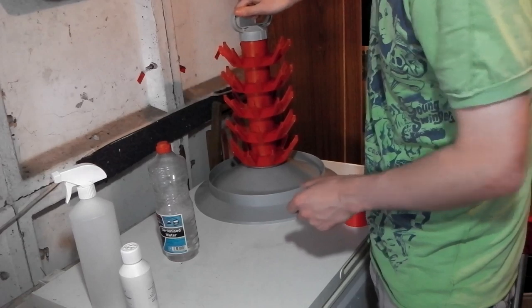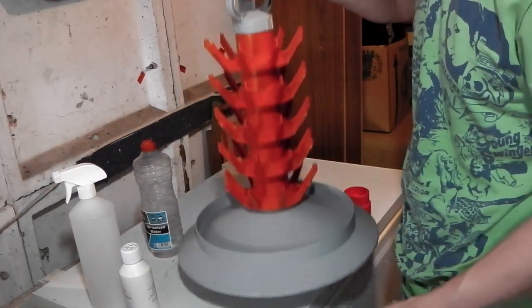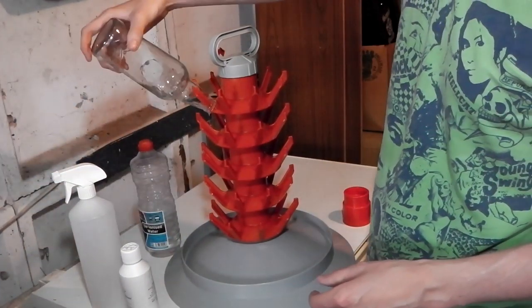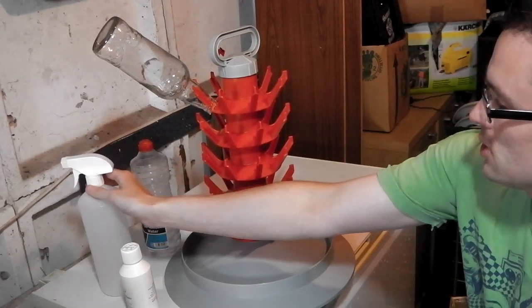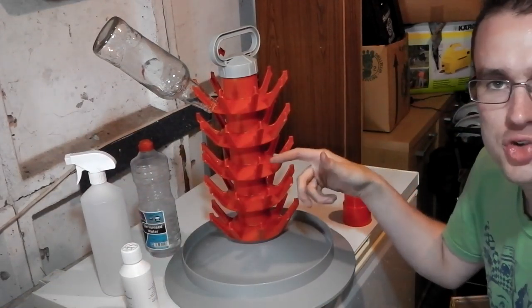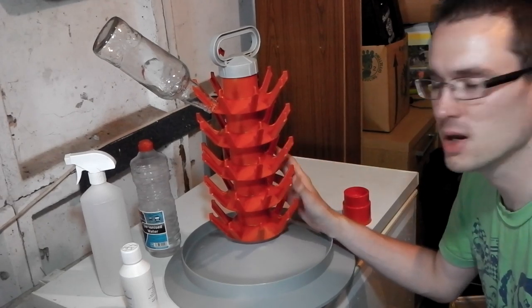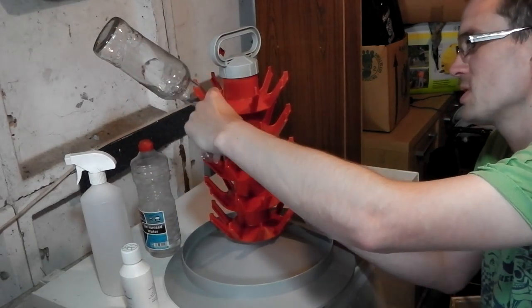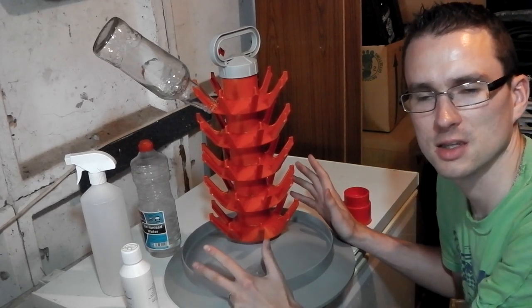So then you've got a little carry handle. Once all your bottles are on there, you can still lift that up, move it around. Obviously you don't want to be carrying it great distances, but it enables you to move it around. So our sterilized bottle would then just go on there to drain prior to bottling. You can spray the tree with your sanitizer just to make sure that it's sanitized. This has had a wash prior to that, but really the bottle's been sanitized anyway.